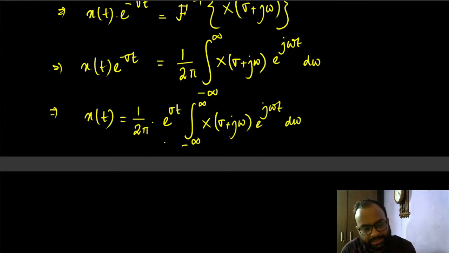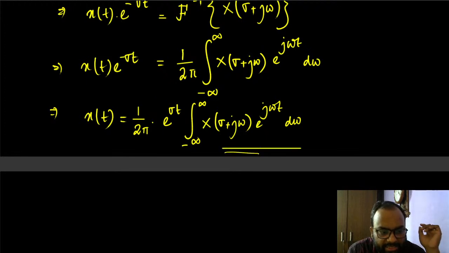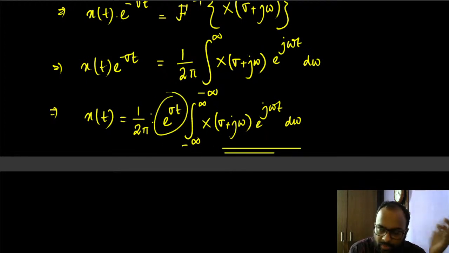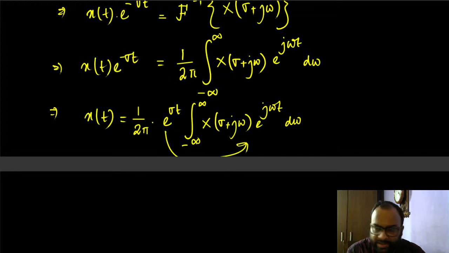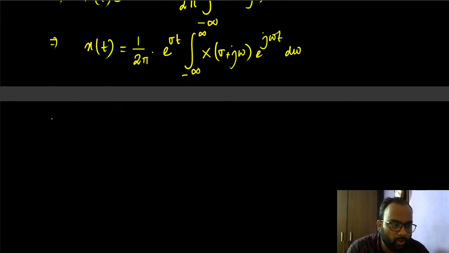Now once again notice that this thing is completely free of any variable omega, right? So as far as this integration is concerned, that's a constant, because this is not a function of omega, because we are integrating with respect to omega. That's the obvious thing, right? So what you can do, we can actually bring this inside the integration and nothing will change. The result of this whole expression will not change, and that's exactly what we are going to do.